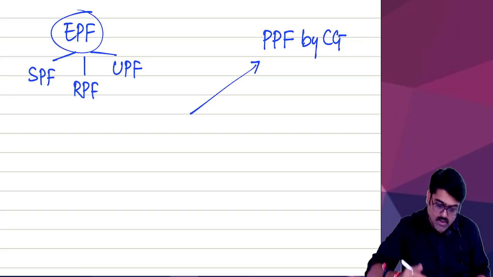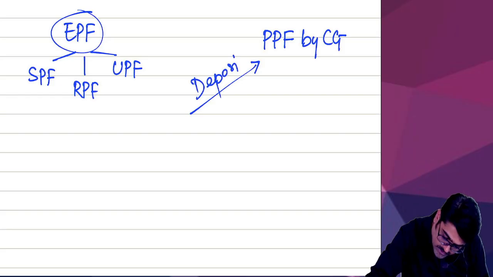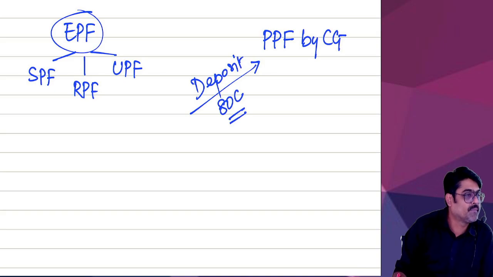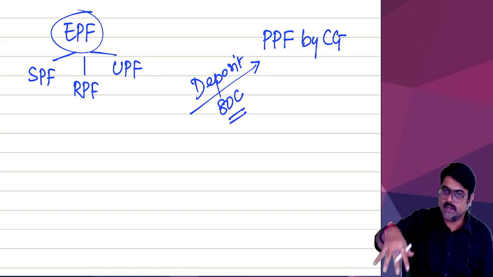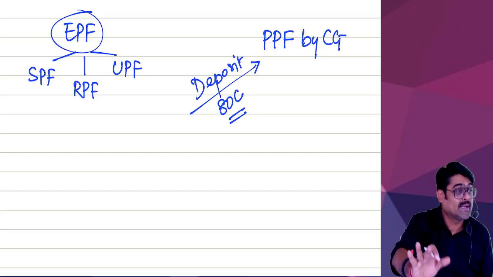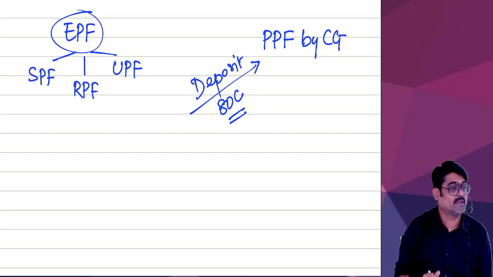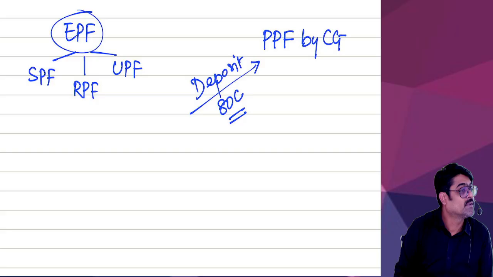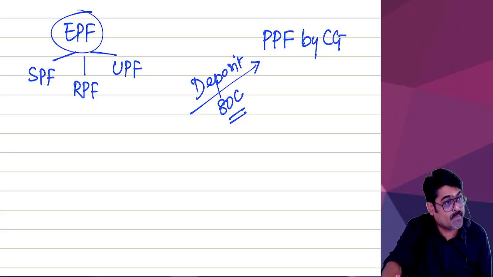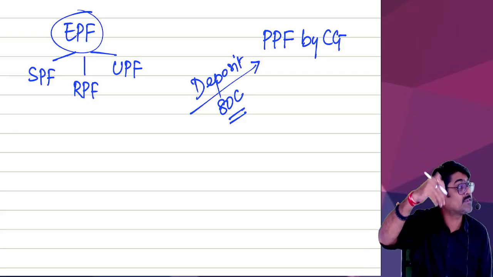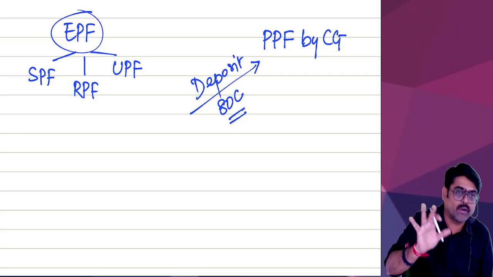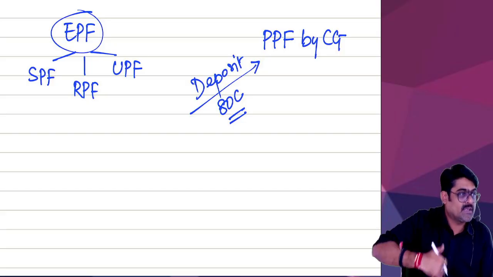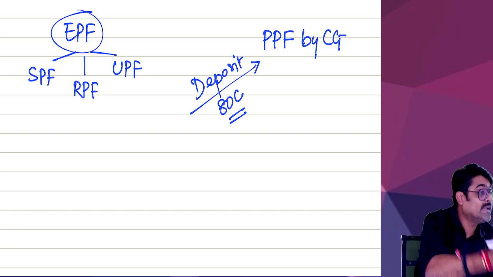And every year, whatever amount is deposited will be allowed as a deduction under section 80C. The amount deposited in this year will be allowed as a deduction in this year under section 80C. Next year, whatever amount you deposit will be allowed under section 80C. The year after, whatever amount you deposit will be allowed in that year under section 80C. So every year, whatever amount you deposit, we allow as a deduction under section 80C. And you can make these deposits for 15 years.